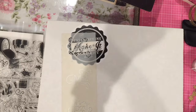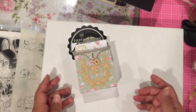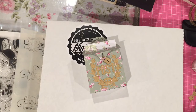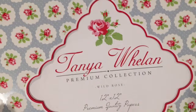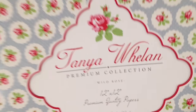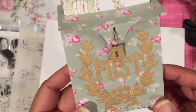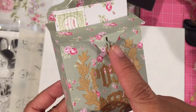Okay, so now my finished project, which I want to share with you, is this — I'll bring it closer. Here is the mailbox again, and this paper is from Craft Consortium. It is Tanya Whalen paper. If you guys are looking for this, I believe Your Scrapbook Supply still has it, so you can order it online. It's from this paper pad — not as thick as the Tilda paper, but still very good quality and double-sided. You're going to see the paper lock that comes in the die set and the little latch.